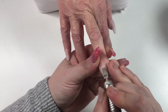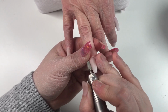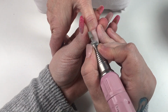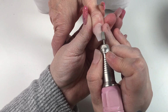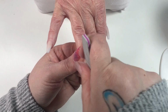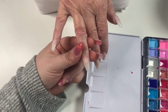So I run round. This is actually, oh, my mind's gone blank. It is not necessarily designed for acrylic. It is a bit from Petra Jake, and it's designed for skin. But I find that it really does just smooth out that acrylic, because I didn't have any buffers at the time, and it just worked lovely. And I sized it up again, and that ring finger was just not sitting as nice as I like. So as you can see, I'm looking at different angles because I do.